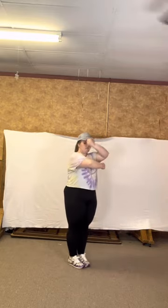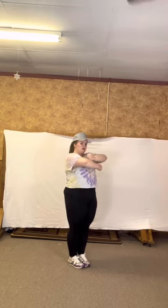Step, so it's one, two, right. Right, left, left. Let's add those arms. So our arms are gonna go on top of each other. They're hit and hit, hit and hit. They're just gonna hit, come up and hit down with the fist, like you're Donkey Kong or something like that. So from big booty, it says "small waist in the face."